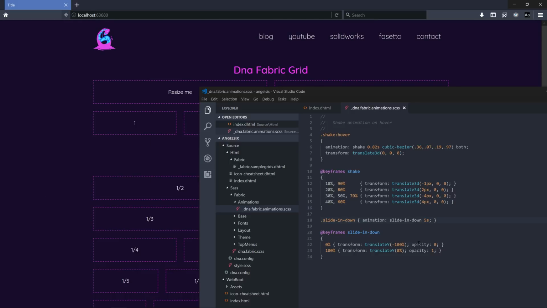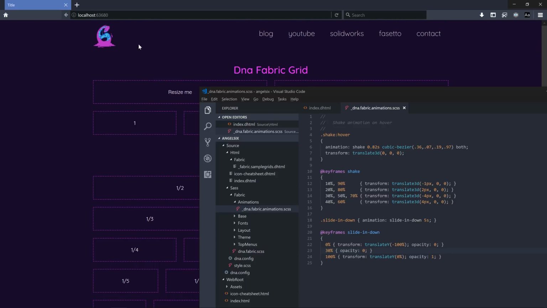So if we were to do, let's do a 30% and it's still got opacity of 0. Oh yeah, get rid of the transform. Keep it invisible for longer.